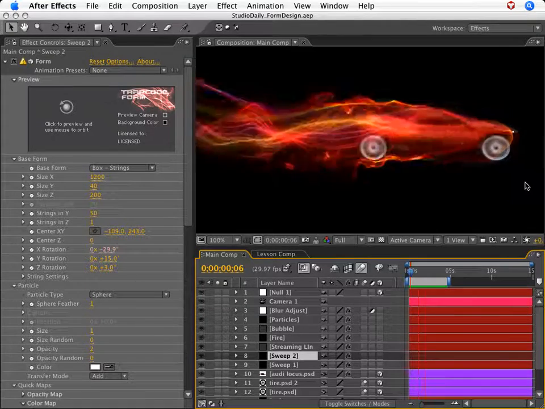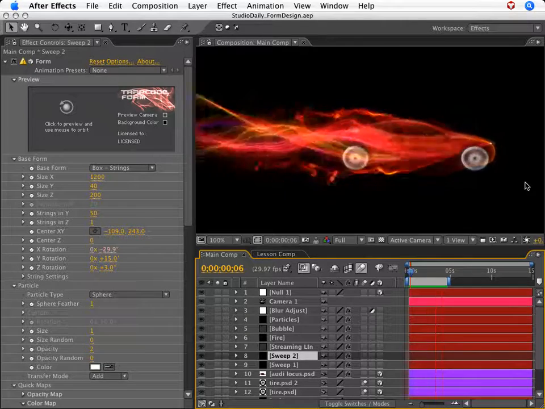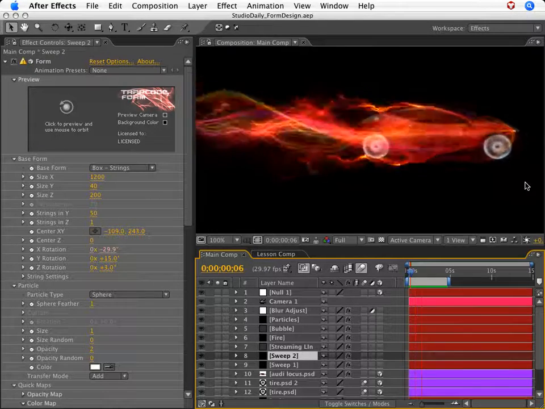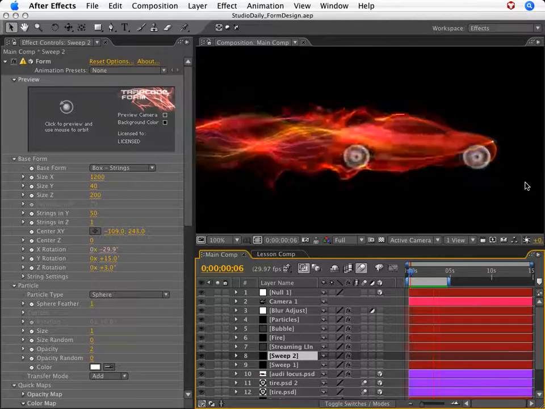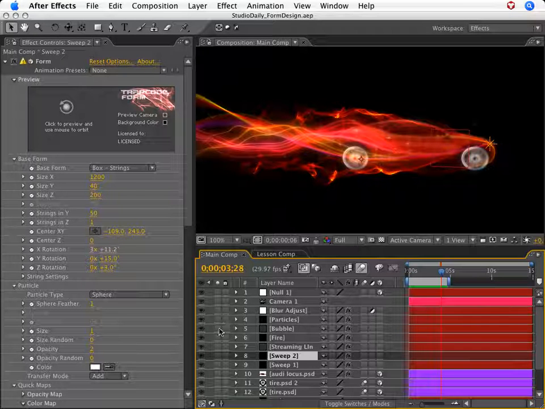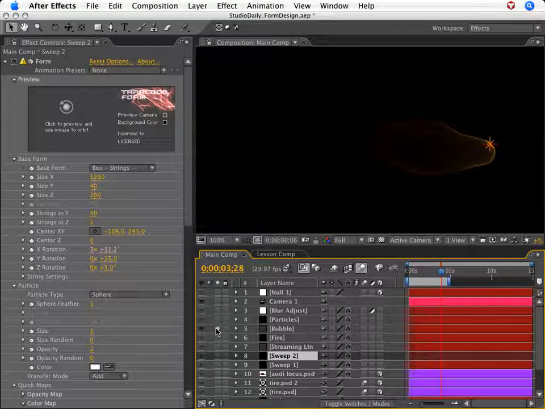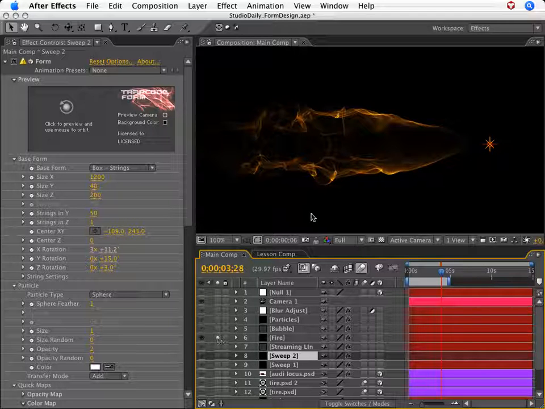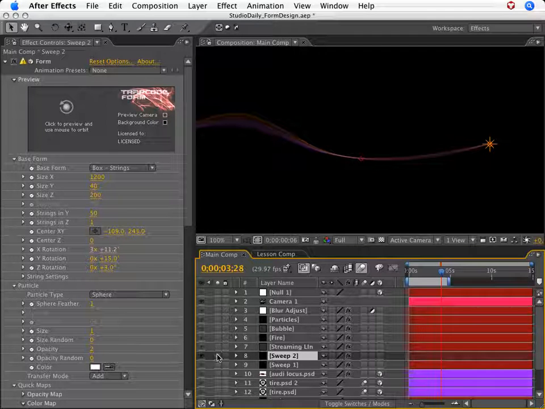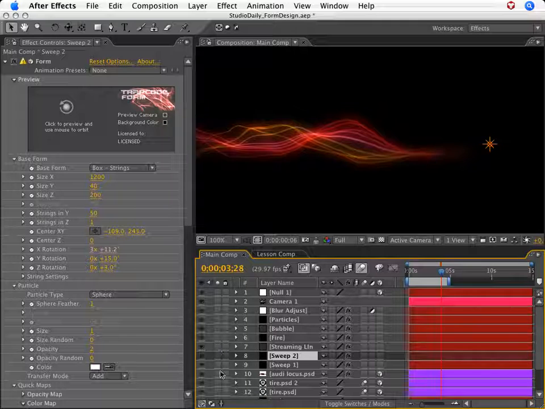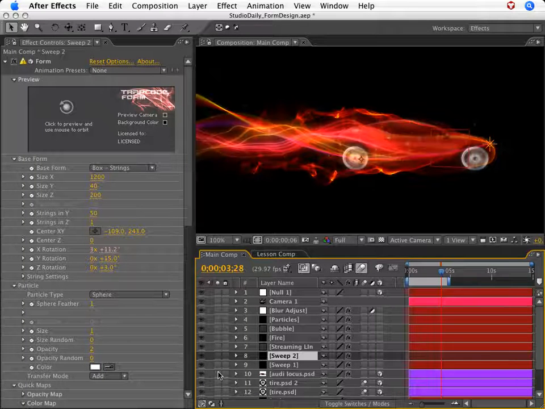In this lesson, we're going to be covering the use of Trapcode Form to construct some of the design elements that you see here. Now, if I pause this and solo a few of these, all of these elements are created with Trapcode Form. And Trapcode Form is perfect for making some amazing looking, organic, flowing elements. It's a very diverse plugin, so the number of things we can create with this are very extensive.